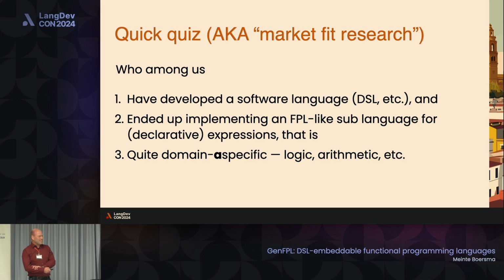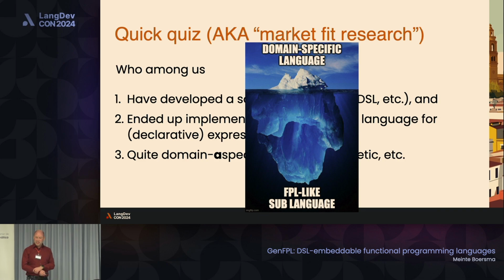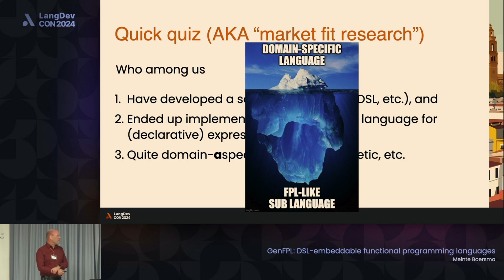Okay. Thanks. So what you see is, often the situation is you have a domain-specific language that has some size, and then you have this sub-language with all kinds of expression constructs that is actually at least as large as the original domain-specific language that you started out with. Right? The people with the hands up for question 3 can attest. Okay, good. Otherwise, we could go to coffee immediately, I guess.